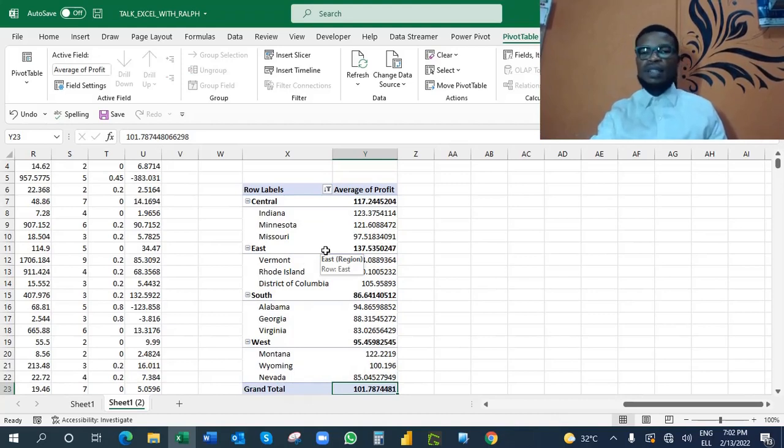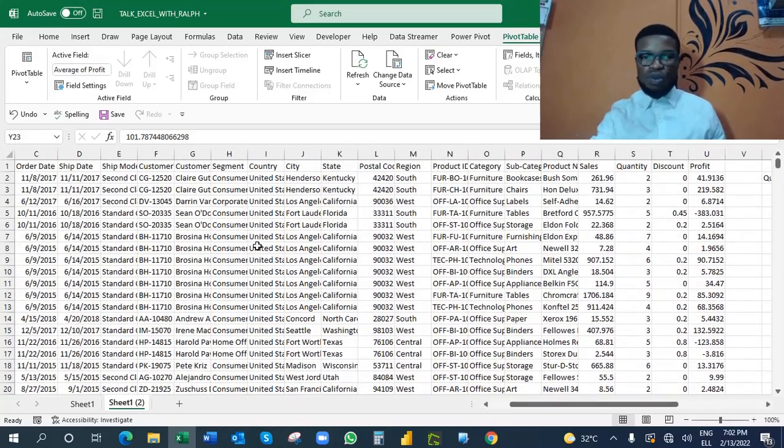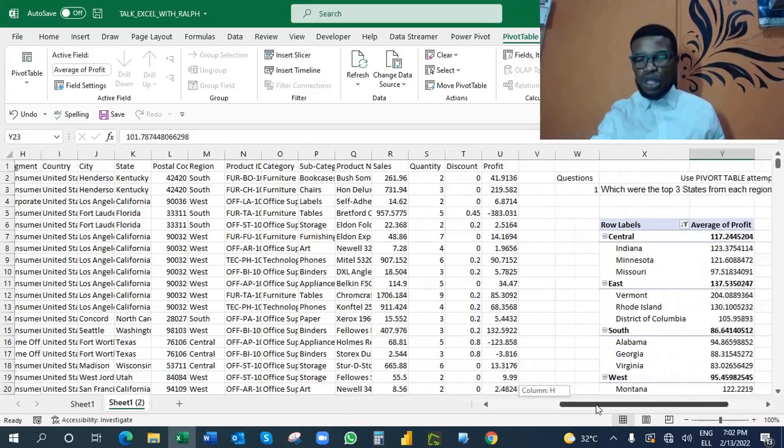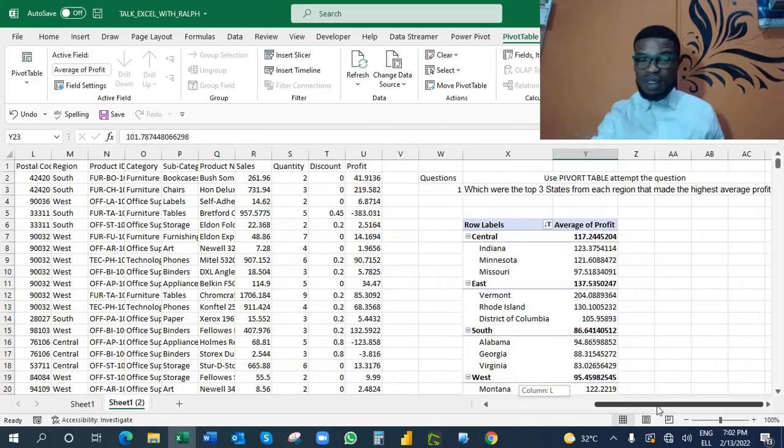Ladies and gentlemen, this is Pivot, and it helps you a lot to meet up to presenting information which can be requested from you in your office or while working. Note that with a question like this, if you're a salesperson or someone who works with a large data set, you don't need to run up and down. All you need to do is understand how to use Pivot, and you get your work done without stress.